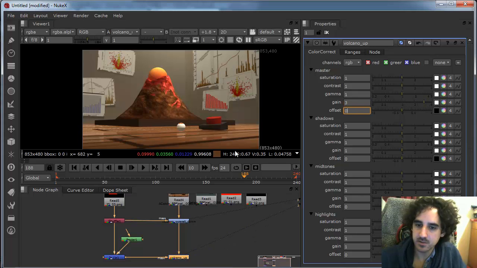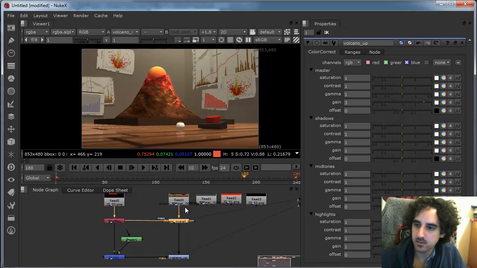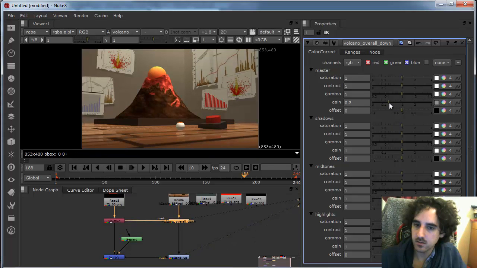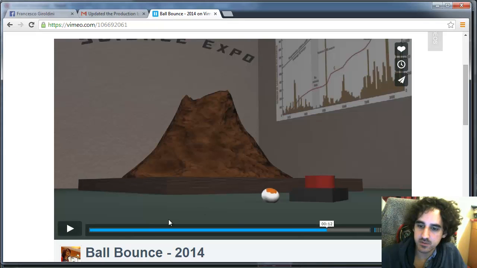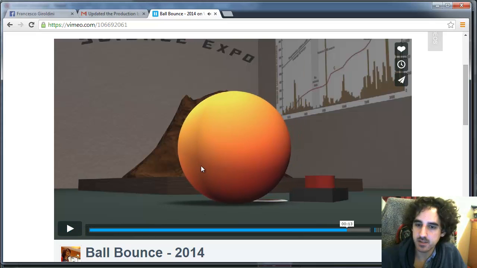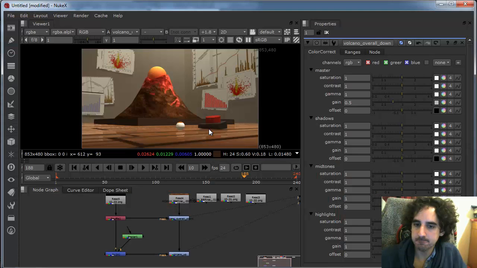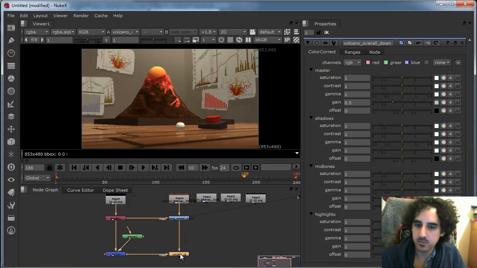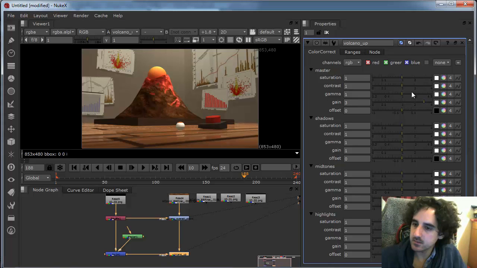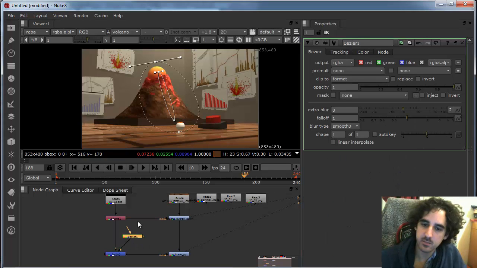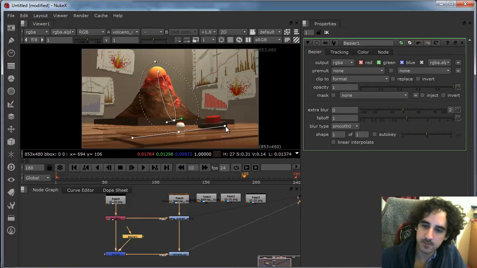Yeah, I actually have to color correct this image quite a bit to get that to stand out. Something else that I also usually do, I'm not sure if this is a good idea because of the sphere that goes on top. Yeah, it's probably not a good idea, but we might remove some of the contrast. I feel like there's a little bit too much contrast, so I'll just gamma the image up so that we can get some nice shading and remove some of this contrast that we were getting.